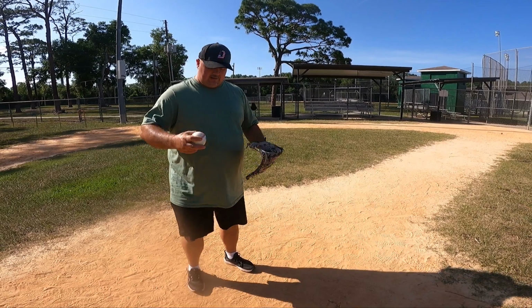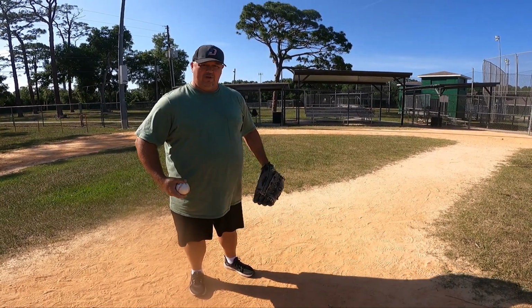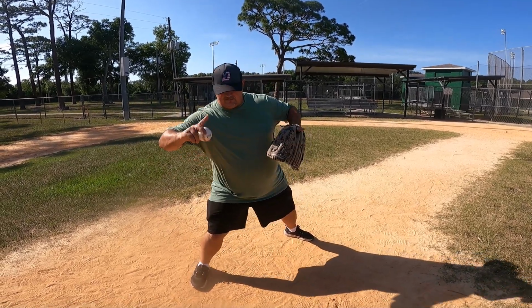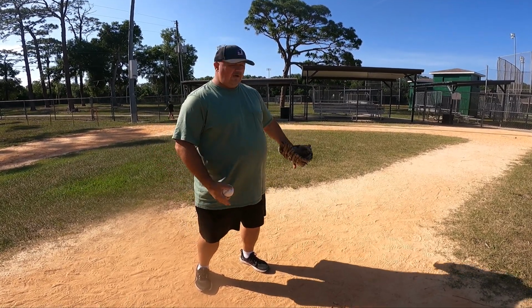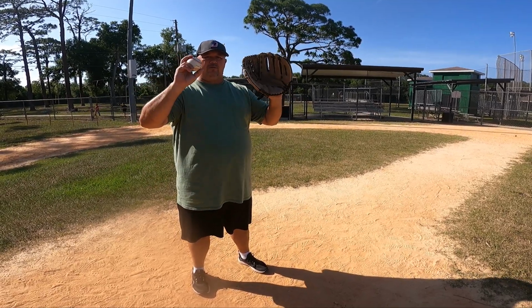Now, as you're doing that, what comes next? Like I said, we're building from the ground up. So once we get going this way, what's our next thing? Next thing is, what are we doing waist up? We know what we're doing from the waist down. What are we doing for waist up? Waist up, simple. It starts right here.